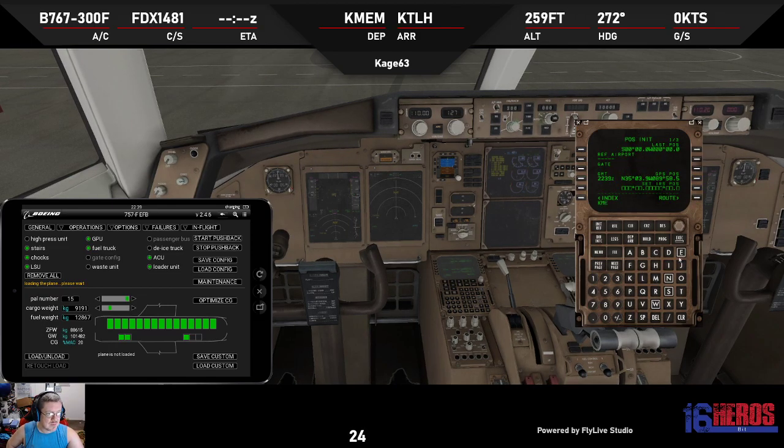So that's KMEM as our reference airport. Sweet. And GPS position, set for IRS position. Excellent. Route, so KMEM to KTLH. Plug that into our destination, and we are FedEx 1481. And we will go ahead and plug that into our flight number.